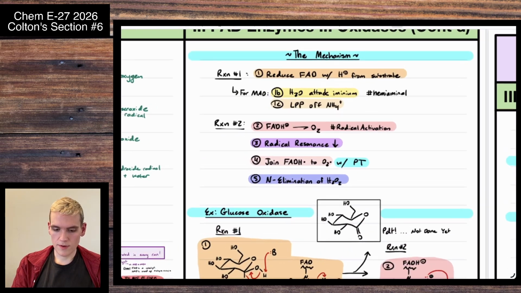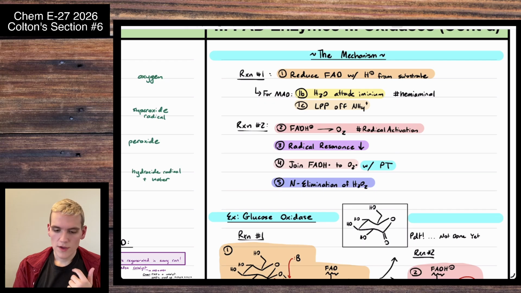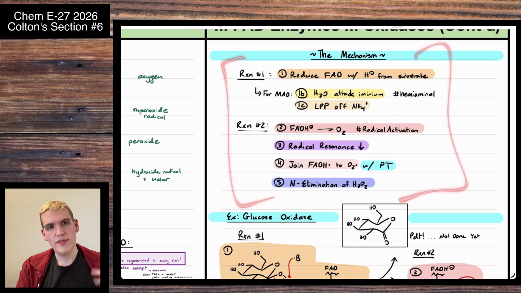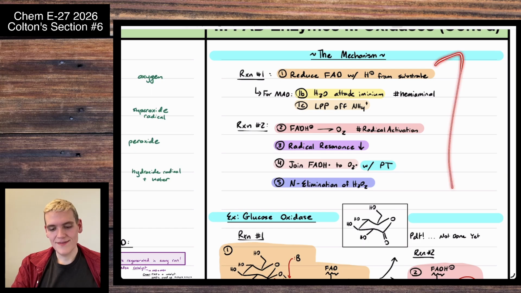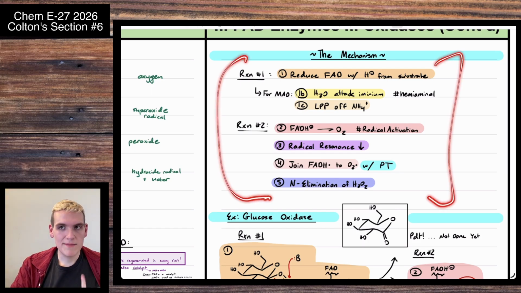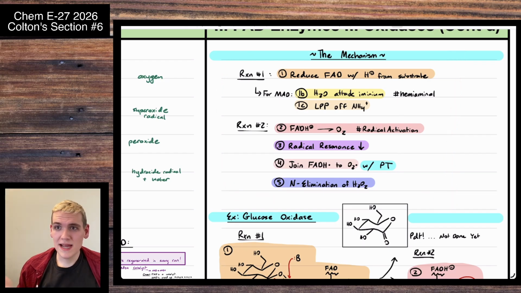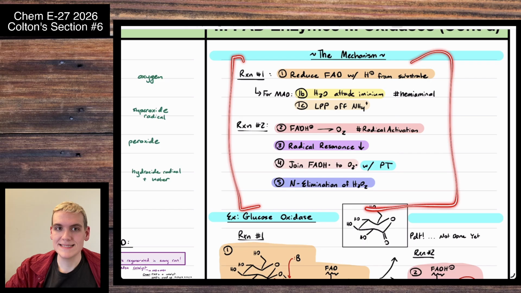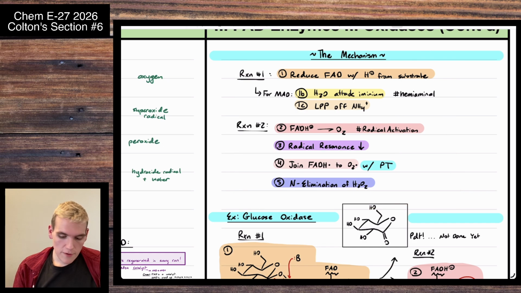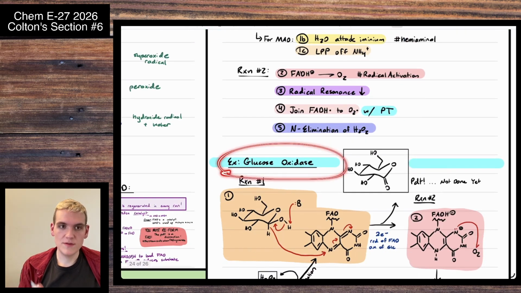So let's talk through the mechanism here. I haven't really decided if I would like to do the overview first and then get into the arrows, or do the arrows and then the overview. If I just talk through this, it's going to be a lot of me blabbing my mouth. It's kind of like describing a car when I could just show you a car, you know? But I do think this will be a really concise map to refer back to, especially as you're doing homework and practicing. So let's start off with glucose oxidase because she's a little bit simpler.